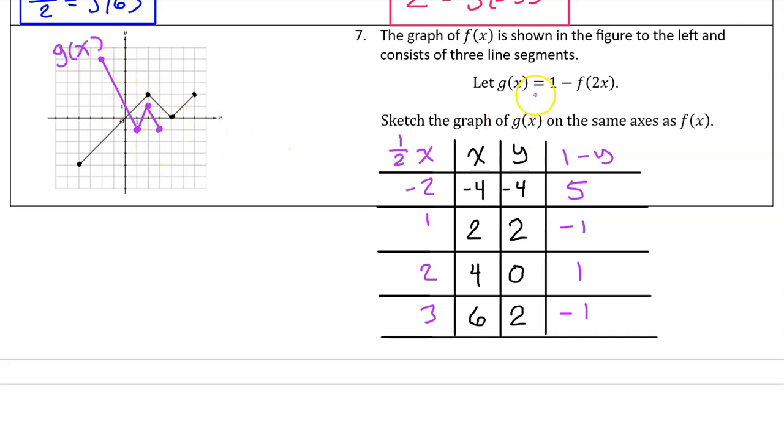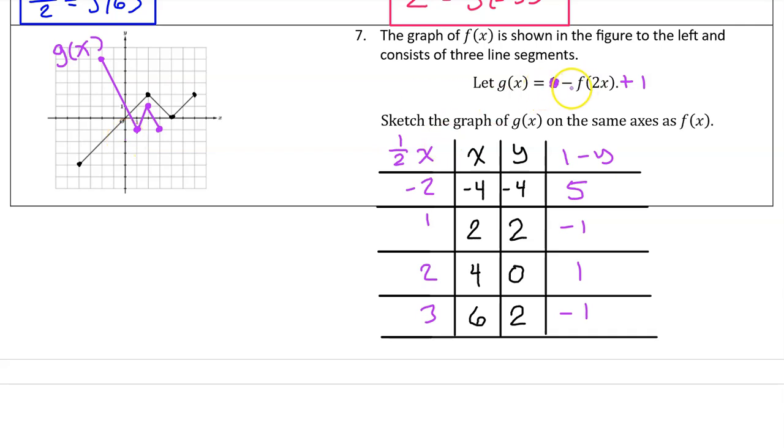Let's look back and see the 3 transformations that happened. First of all, having this 1 in the front would be the same as having a +1 on the end. So, as I mentioned before, having a 2x on the inside is a horizontal dilation by a factor of 1/2. So this purple graph should be 1/2 as wide as the original graph. And we can see that.